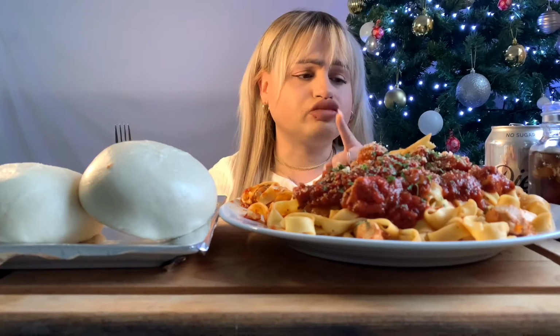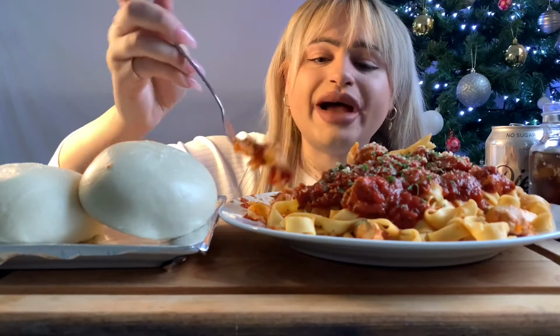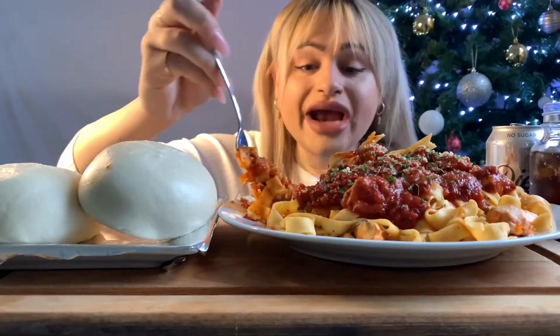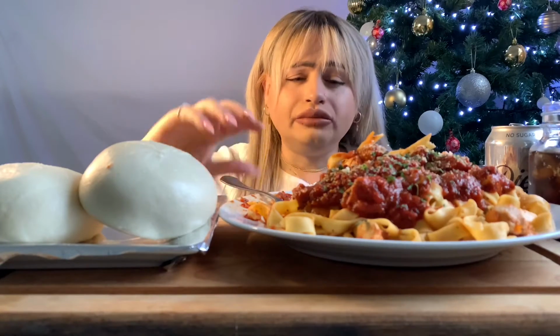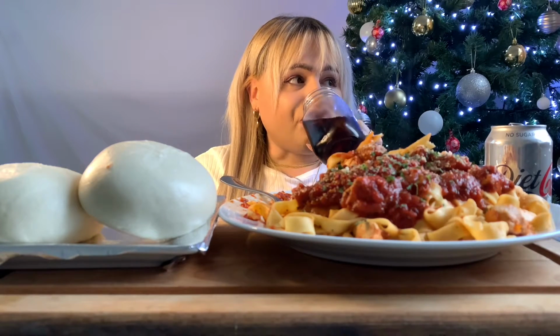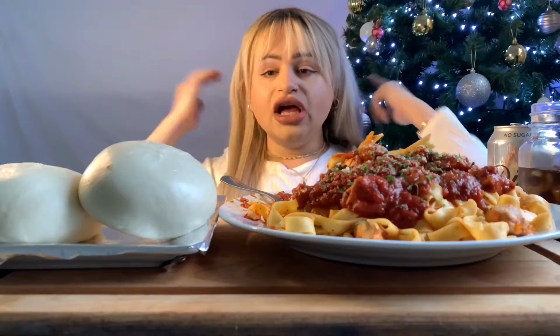I don't like it very spicy, so I put some Tabasco sauce for heat. And a tiny bit of paprika and chili powder. That is bang on. Diet Coke. Diet Coke never fails me. So we're going into this.